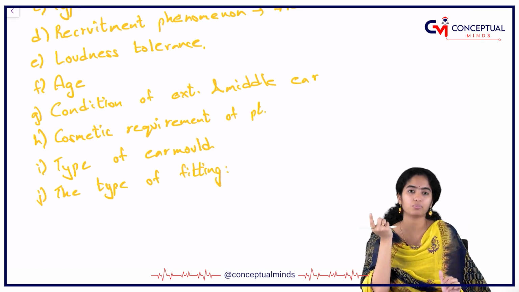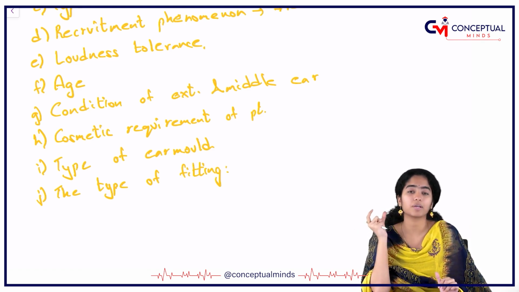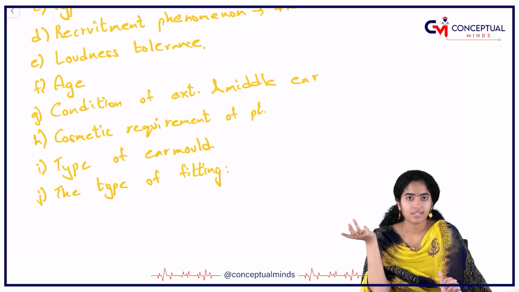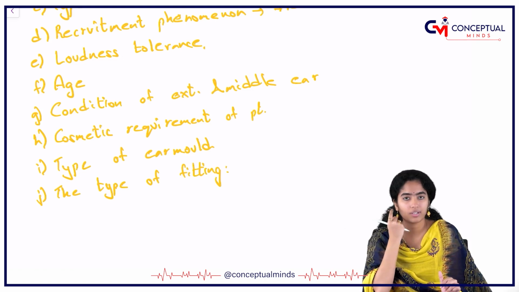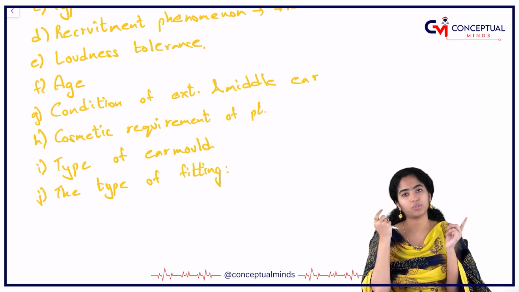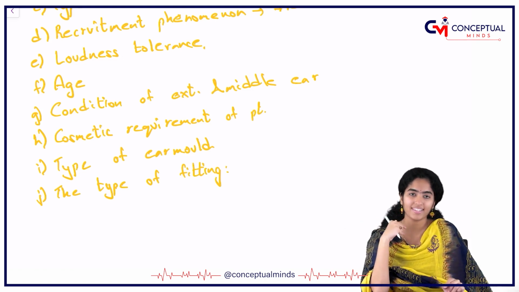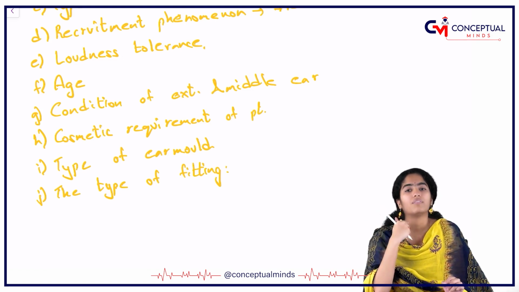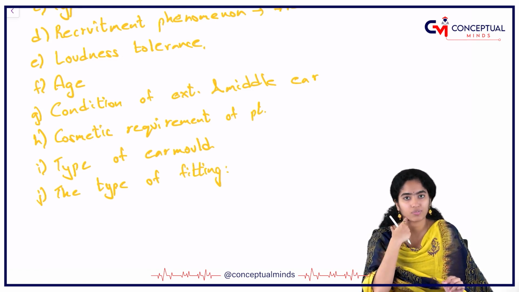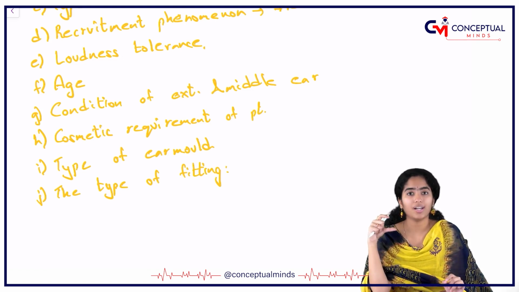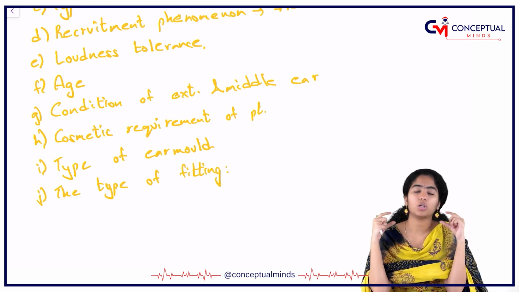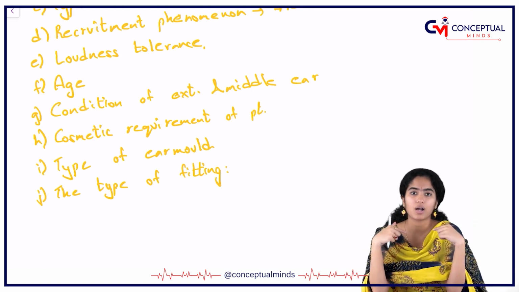Why is the receiver placed in both the ears? Maybe this ear is having some inner ear problem also. We cannot discard this ear completely, right? So we put the aid here and the receiver is put in the other ear. Now what is the advantage of putting an aid in this ear, in the deaf ear? Because when we have two ears, what is the advantage of having two ears? Localization of sound. Because we have two functional ears, we can locate from where the sound is coming.